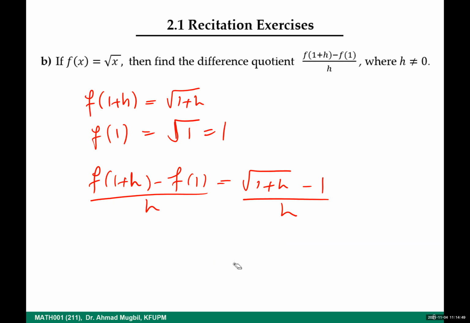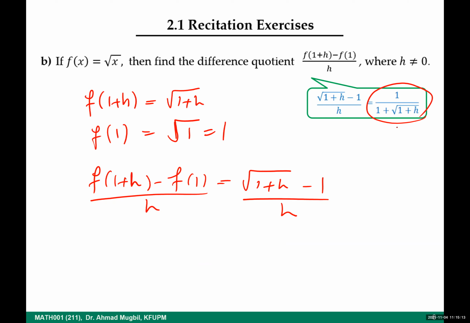Now we will stop here. This should be the answer. But don't expect that you will have, for example, if it is a multiple choice question, I believe that they will add something to you. They will not just put it trivial like this one. So maybe in the choices, you will not find this answer. You may find this one. And you will say, oh, how can I obtain this from this?